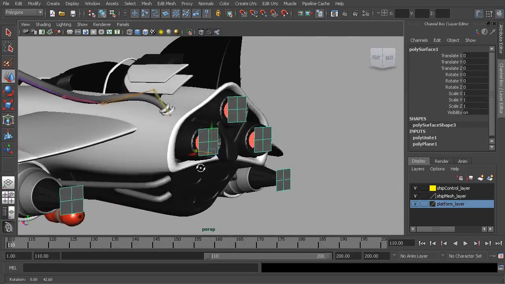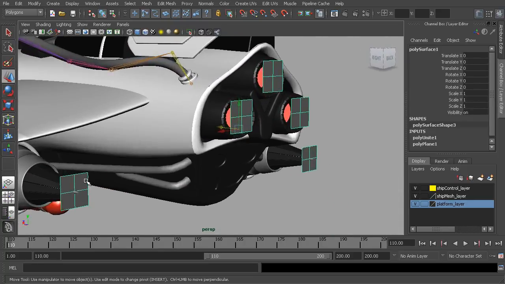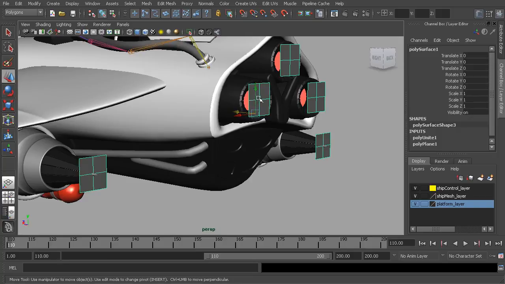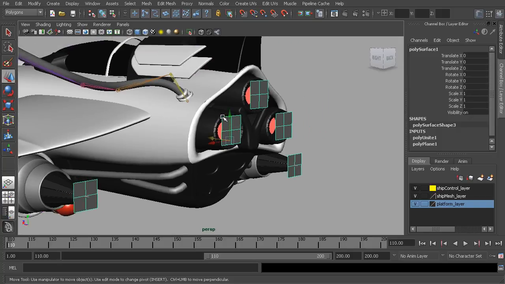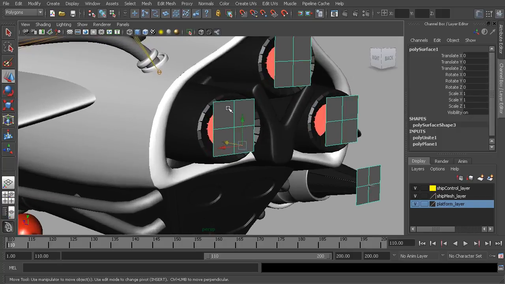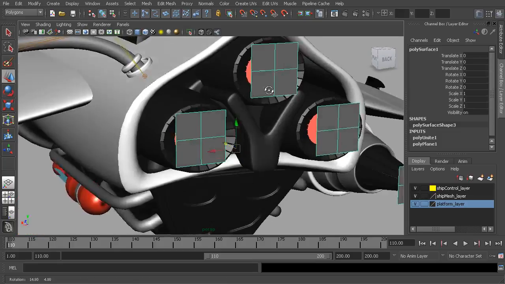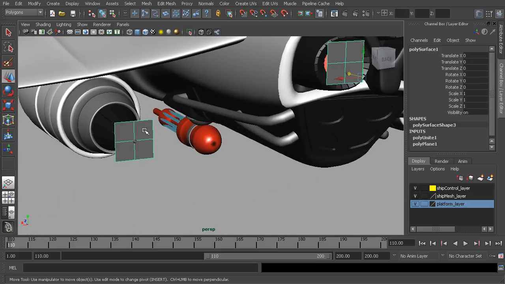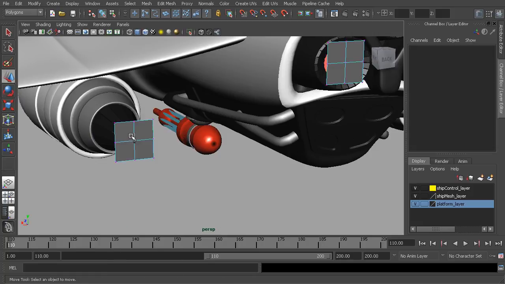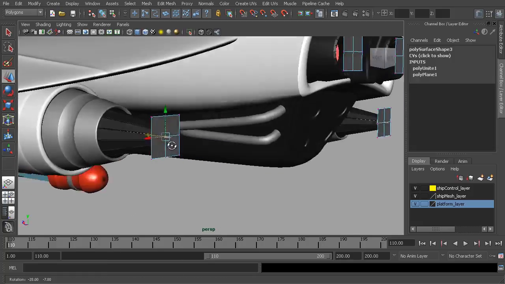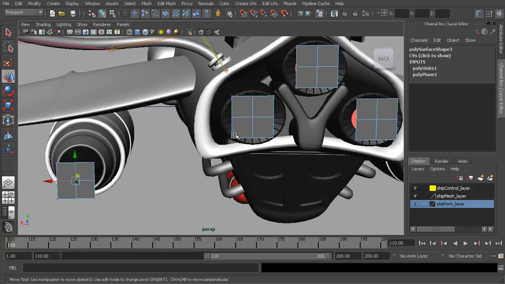Now, let's make some particles start to come out the back. At this point, if I use the Emit from Surface command, we're going to get particles that emit from every single vertex on this surface. In some cases you may want that, but in my case, I really just want this central or middle vertex to be my particle emitter.